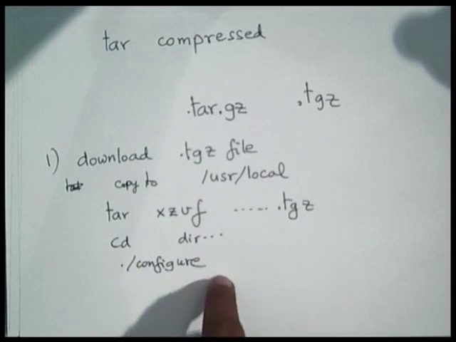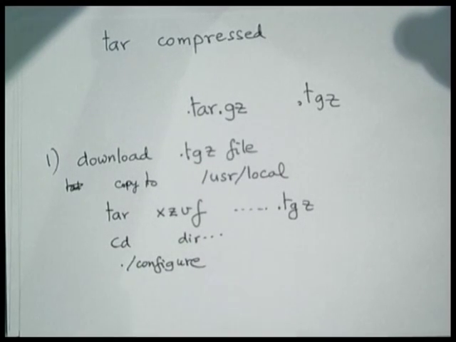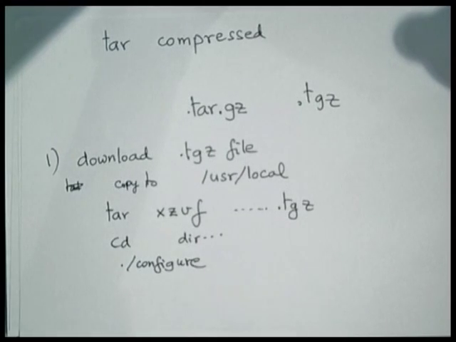The reason why you run it this way is that there is a user program, an operating system program, also called configure. You don't want to run that one. You want to run the configure of this distribution. Therefore you say ./configure. Having configured, and if everything goes well, then a makefile will be created. Okay. So then you say make.